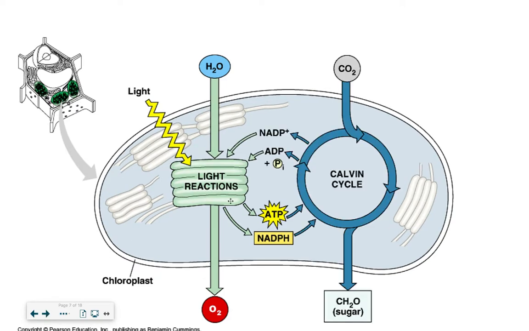But first, understanding that the products of the light reactions actually power the Calvin cycle. So ATP and NADPH, which are the important products of the light reactions, are invested in the Calvin cycle along with carbon dioxide. This occurs in the stroma of the chloroplast and recycles the NADP+ molecule and the ADP molecule back in. Through the process of the Calvin cycle, the sugar G3P is produced, which will lead to the formation of glucose.